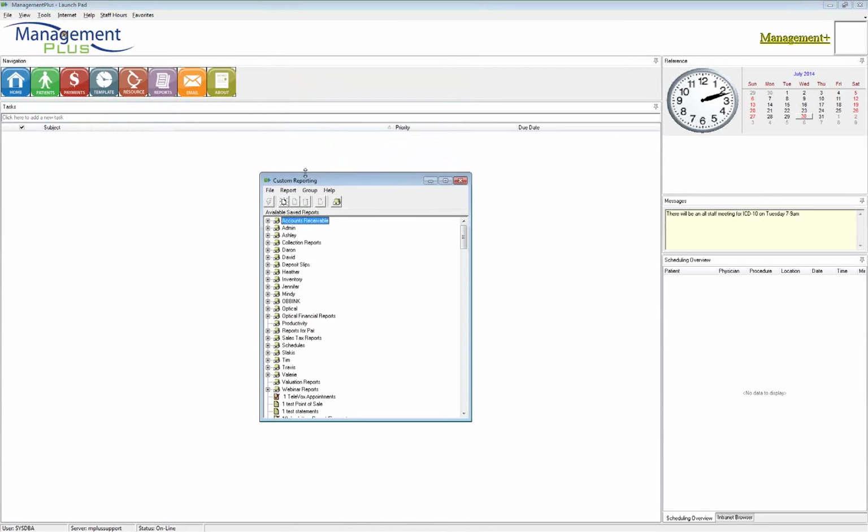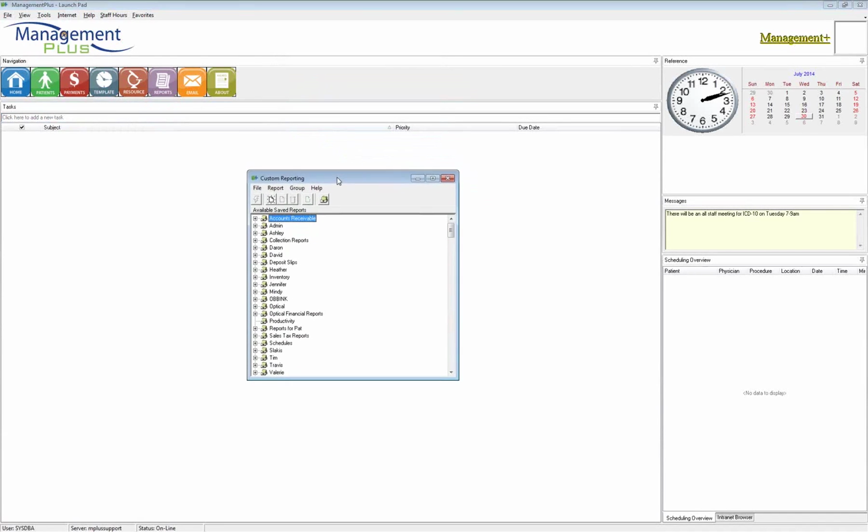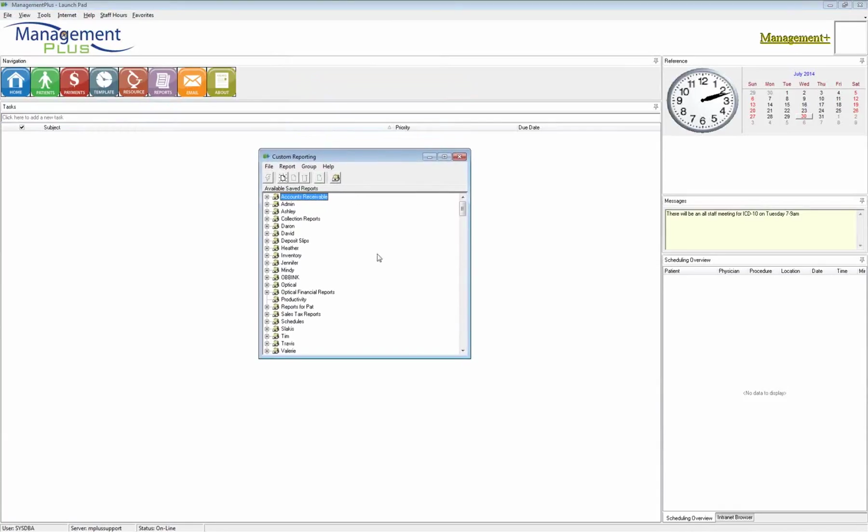Visual reports we're not going to get into, but that is more detailed and uses SQL again to get more information from the database, and we can combine scheduling and billing functions as far as a report. Where with custom reporting, you have to actually choose that initial source. Where do you want to start?